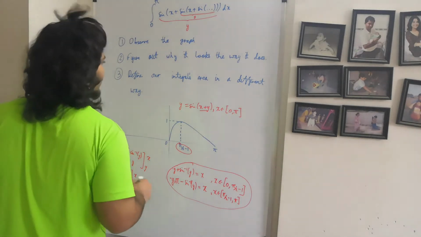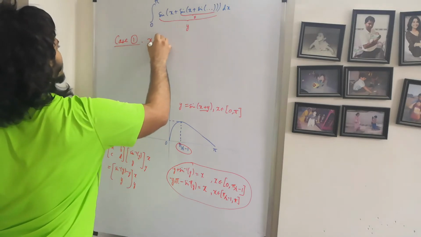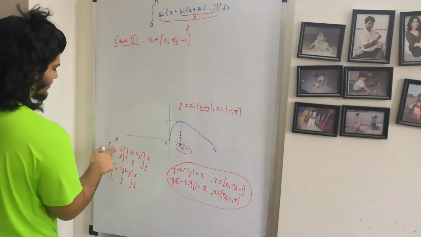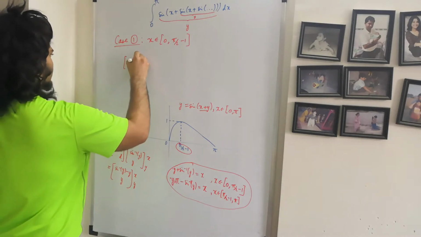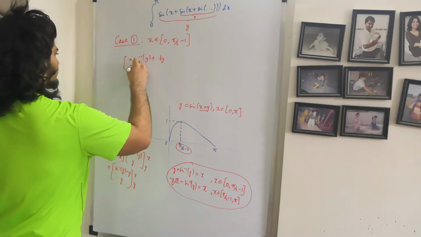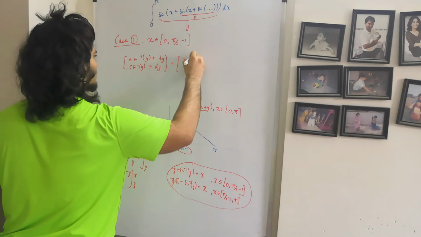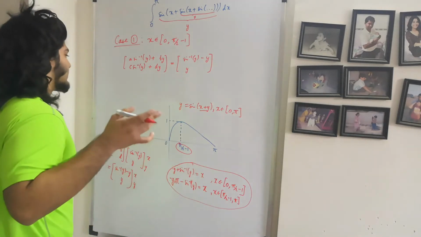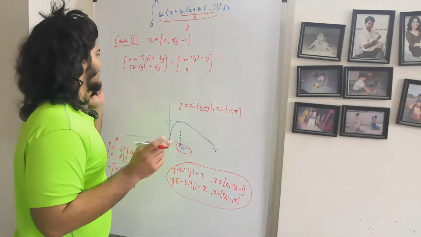Let's do that. So for case 1, maybe I should get rid of this stuff. For case 1, we have x an element from 0 to pi by 2 minus 1. So we can multiply out this matrix and this vector, because we know how to multiply a matrix and a vector. So what is this product? Well, it's a sine inverse of y plus by, and for the y component it will be c sine inverse of y plus dy, and we want that vector to equal the vector sine inverse of y minus y and y. Okay, fair enough. And obviously you can already see that there's an infinite number of solutions for a, b, c and d if you allow them to be functions of y, but we don't want all of that stuff, so we'll just keep them constants.